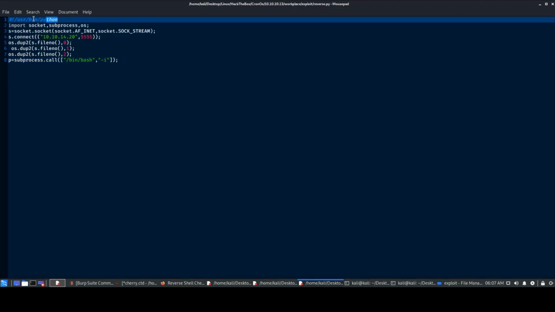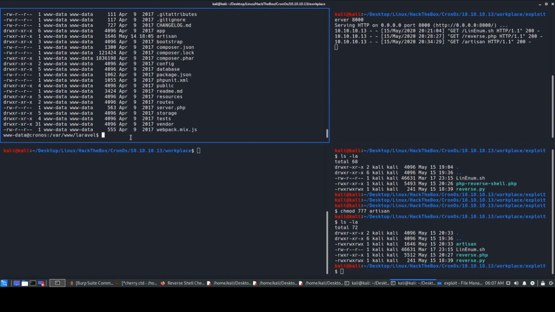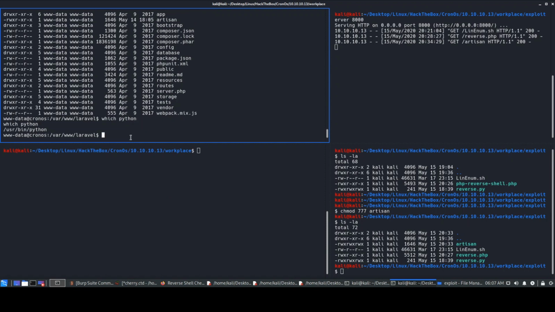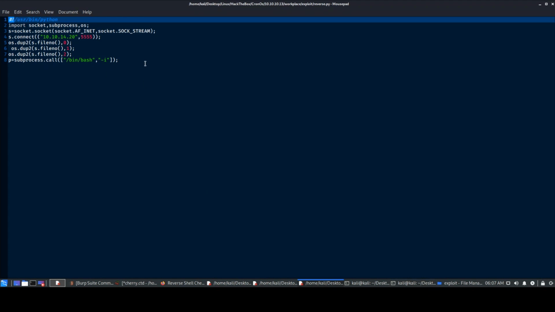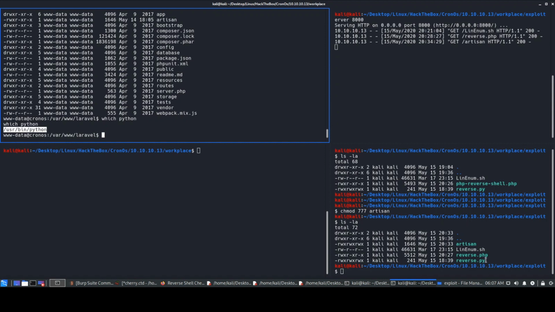So this thing is present, and obviously I give the environment as well, because sometimes there are different environments. So based on the attack machine's environment, because I'll do which python and I'll get this environment, right? So take that and paste it over here with obviously these things present over here. Okay, so that's it. And reverse.py, so we have execute permission. Okay, so what we'll do is we'll just take that, cd, we'll do wget over here, or we can do it to the dev shm folder in case we do not have write permissions. But for now I'll just do wget over here itself. So 10.14.28, and now this, reverse.py.